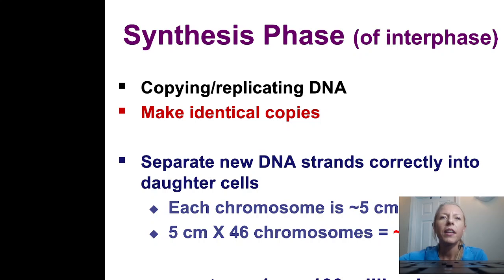So when we are going through our S phase or our synthesis phase, we are making copies of our DNA, and we need to make identical copies because when we are going through mitosis, we are making copies of cells, identical copies, like clones. Okay, and this is actually where we get mutations, is during the synthesis phase, and that's important to know because mutations can lead to genetic variation, or mutations can be bad.